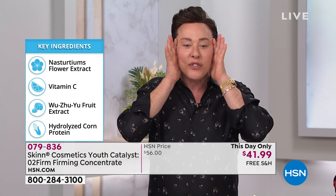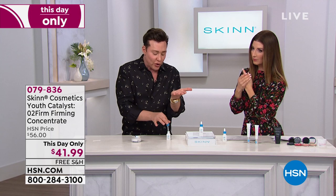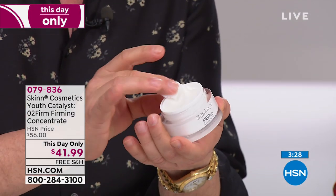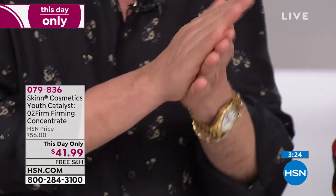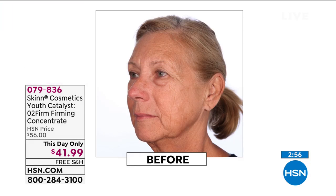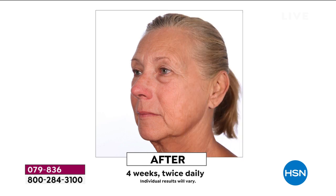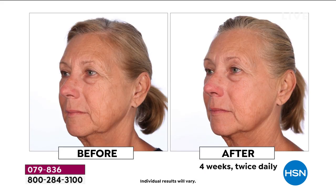That gives you the radiance. Wait until you see the before and afters on this. You can use this Youth Catalyst — they're made with pure key ingredients, full strength, no systems. You get the benefits of just mixing like four drops with your moisturizer, your PEP40, or any other moisturizer you have at home, and apply it to the skin. With continued use, the skin is brighter, glowing, it has oxygen, the lines look lifted, and the skin looks lifted. You can use it as your serum for O2 Firming under your moisturizer, even under other serums — mine or anyone else's. If you want to add that oxygen glow, that oxygen recovery, and that lifting with oxygen to your result — if you want firming, and then you want more firming, and then you want more firming on top of that — this is for you.